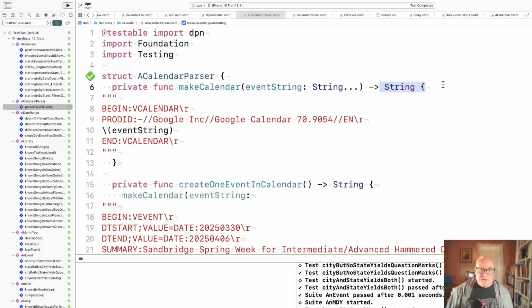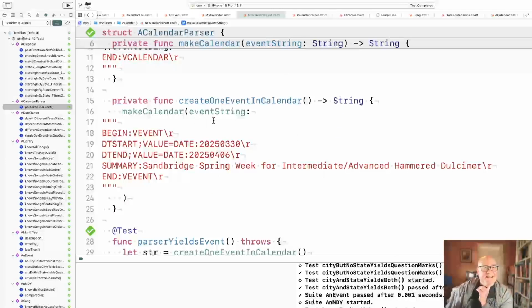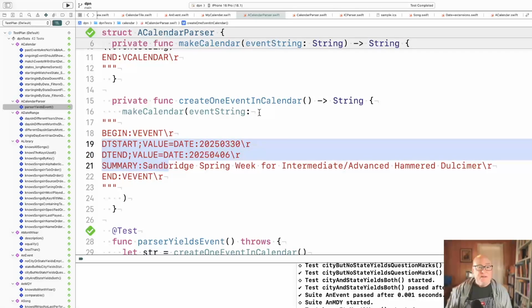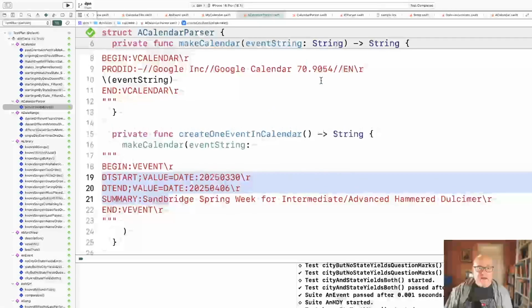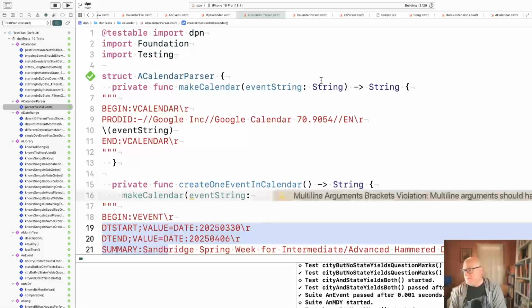I'm doing one thing at a time. I have the tendency to jump in and just do that, but let's make sure this works, and then we'll give it event strings that really are just the insides and let it put in the rest. Okay, that should work.